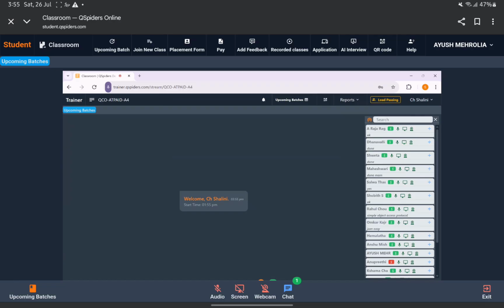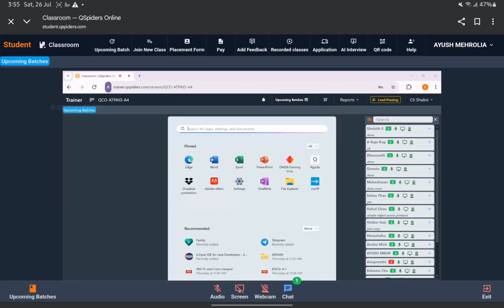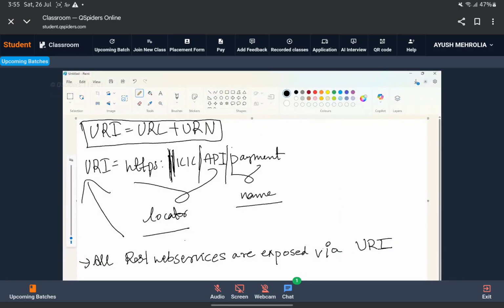If you're done, we'll discuss the tools, and you just make note of these tools and we'll wind up the session.